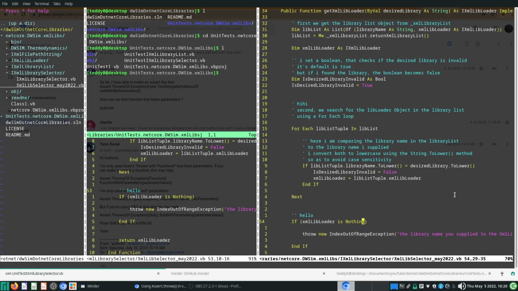Now I'll say, if the desired library, so let me go 22 up, yank in word, 22 down, change in word, I'll paste it here. 22 up, yank in word, 22 down, paste. 22 up, yank in word, 22 down, paste, undo, paste.